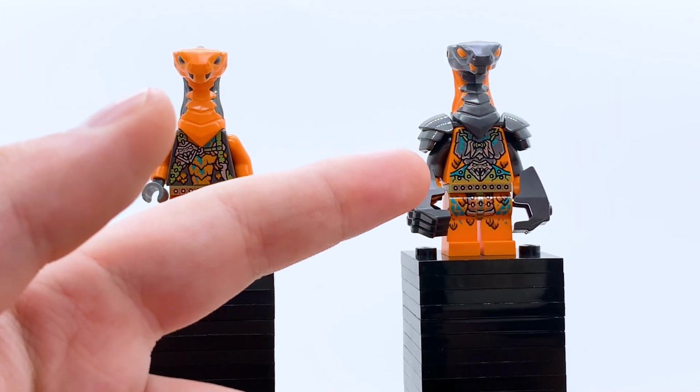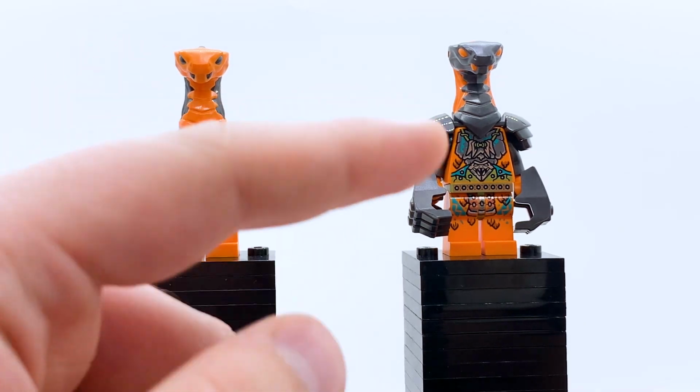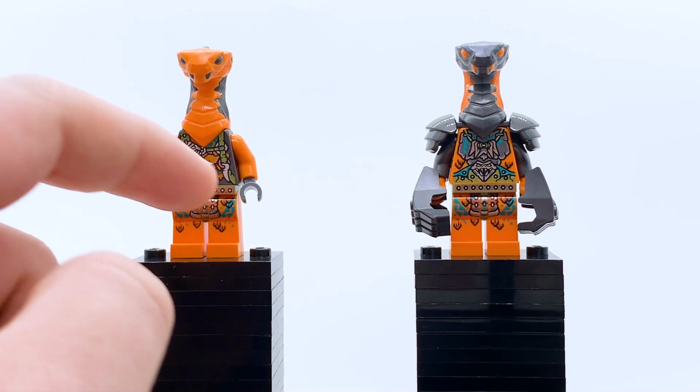So yeah, this is definitely my favorite of these two villains, and genuinely one of my favorite figures of this wave. I absolutely love this guy. These two share the same leg print, but they have different torso prints.